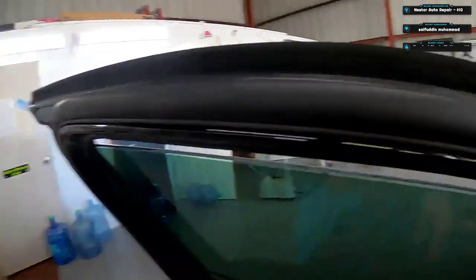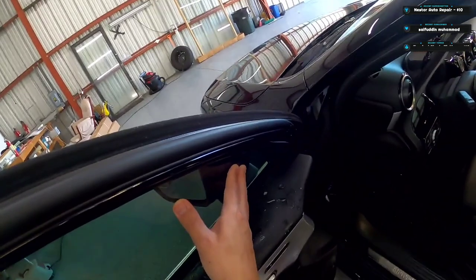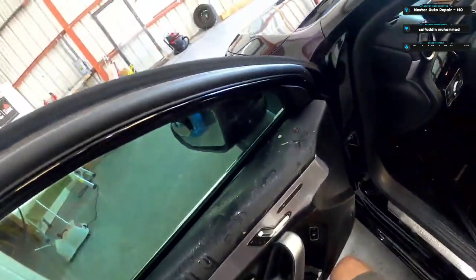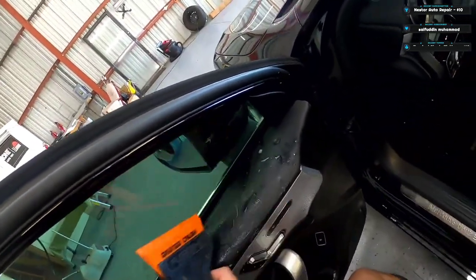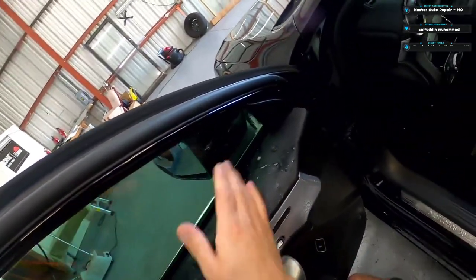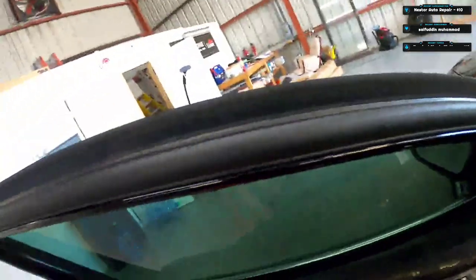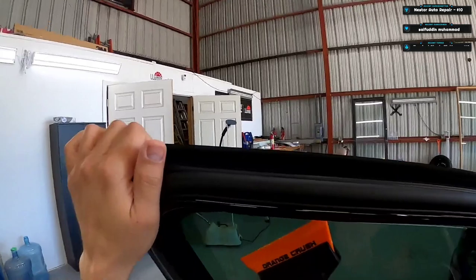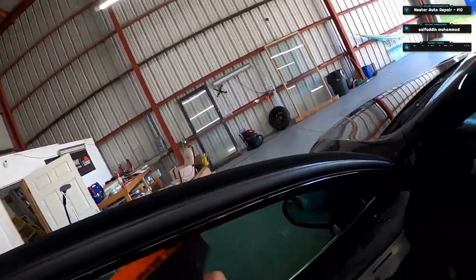Perfect. And sometimes it kind of wants to shift on me a little bit. So that's why I roll it back down and give it one more check. Maybe give it a quick little power stroke. Really tack it down in there. Good to go.